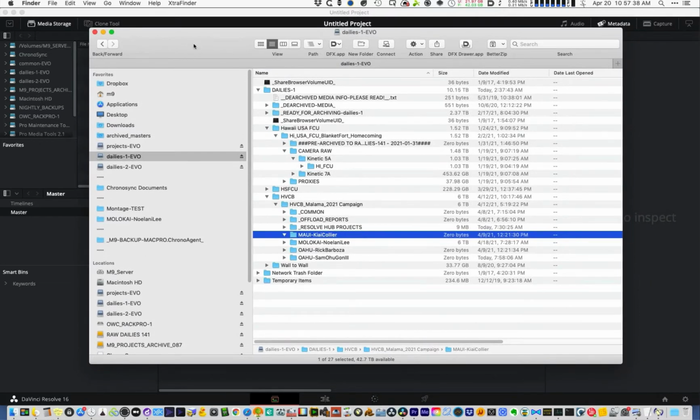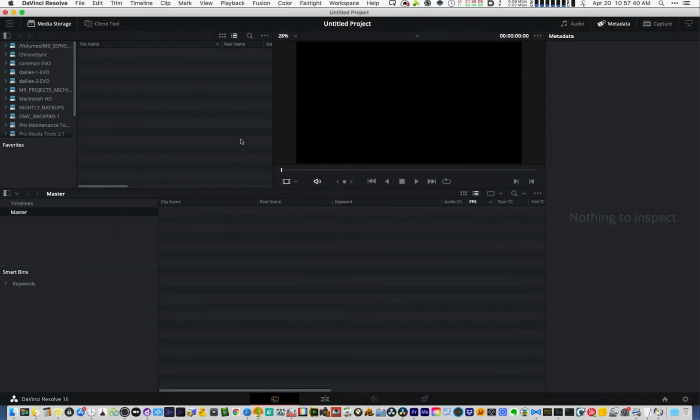So I came up with this more efficient way of using Resolve as the, I'm calling it a footage hub. So you import all your footage into Resolve first, all the camera raw footage, and you can use it as a way to get an overview of the footage and see if there's any problematic material, different frame rates, files that don't have real names, things like that. And I have another video that I'll send you a link to, to give you a more detailed overview of how that works. But for this particular project, that's how we did it.